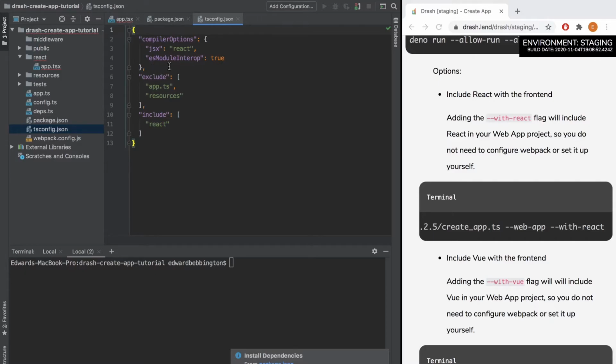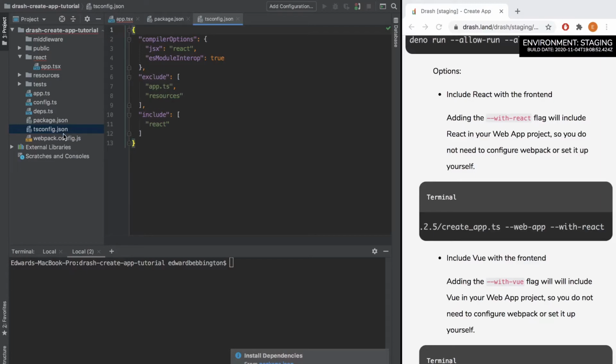So here we're setting the compiler options, and specifically we're only wanting to include the React directory and exclude any of our Deno files or the Deno related TypeScript files.